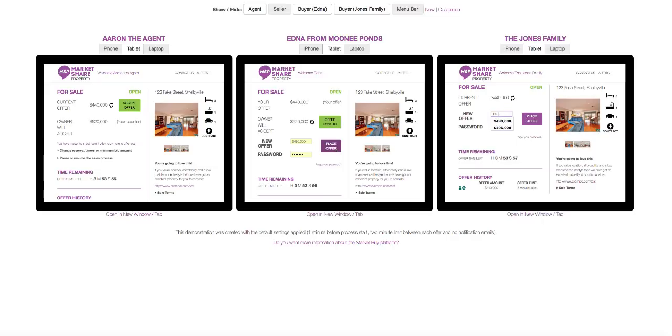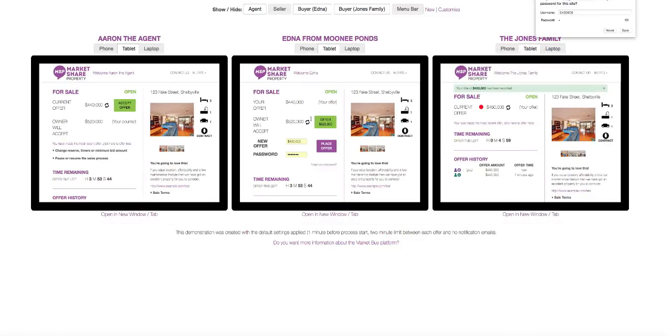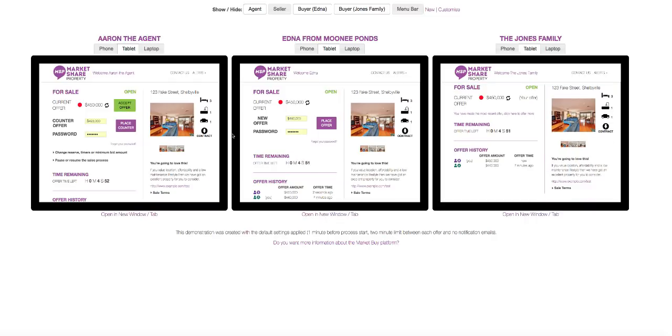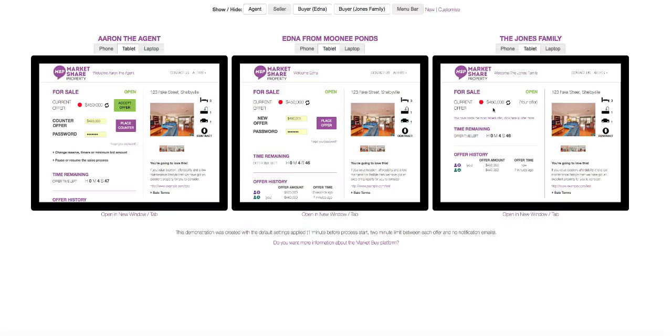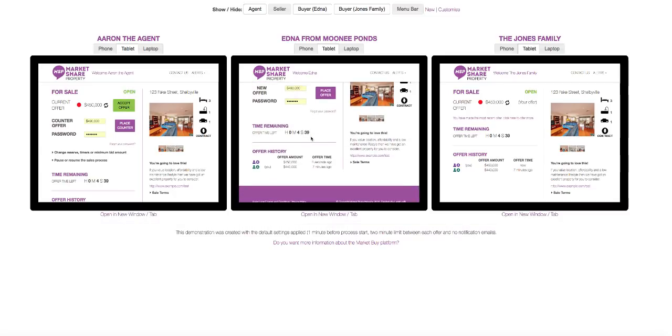So let's say that we've been successful in that line of discussions with them and they decide to place an offer of $450,000, given that the last offer they can see is the offer of $440,000. So it would be reasonable to assume that they would place a further $10,000 offer. Once again, all the screens change. So it depends on what's happening, where the sale's at, and what number of buyers are participating as to what information is displayed. So we can see now that there's a $450,000 offer on both buyer screens. You'll also see that that counter offer has now disappeared from both buyer screens because it's no longer relevant.